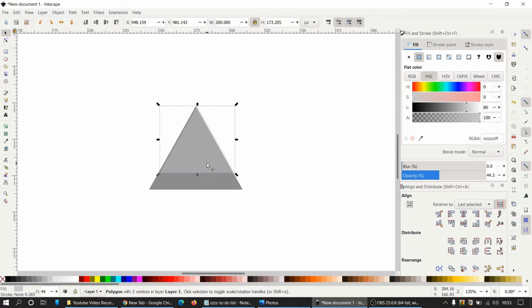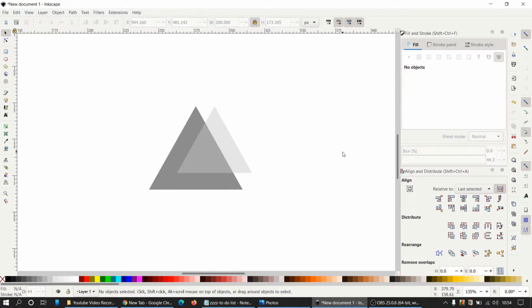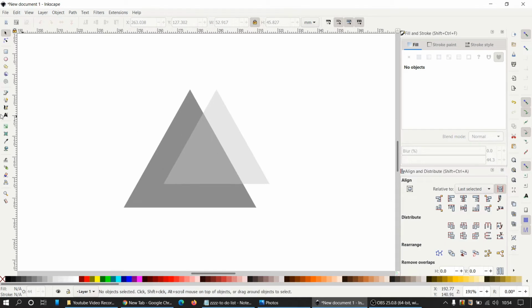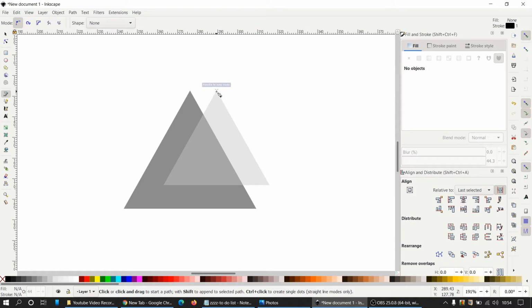Okay, now click this once and use your right arrow to move it 25 times to the right. Okay, 1, 2, 3, up to 25. Okay, now you have to click this one also, snap to paths and click here, draw Bezier curves and click here, press Ctrl and move it until it snaps here.